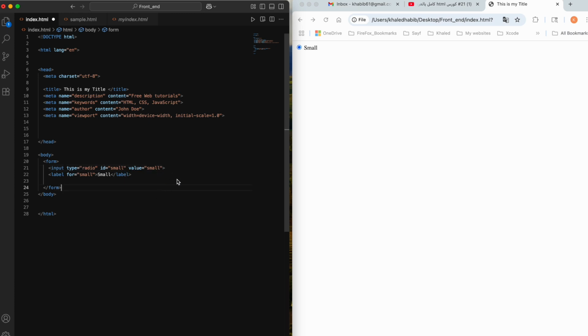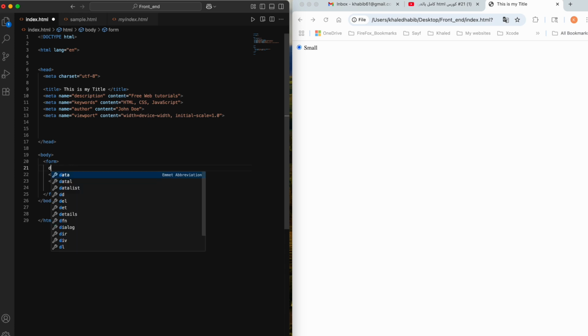So put small here. Anyway, that's one. Let's do this within a div, because we all know that the input and label elements are inline elements. To avoid having everything on the same line, we want to have it like a block to deal with blocks.